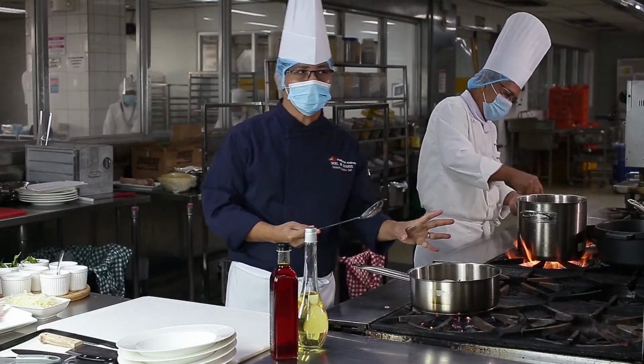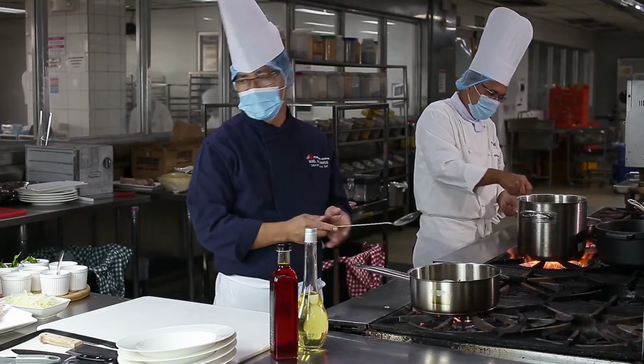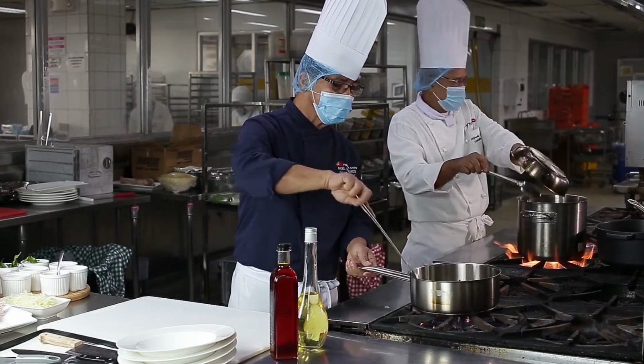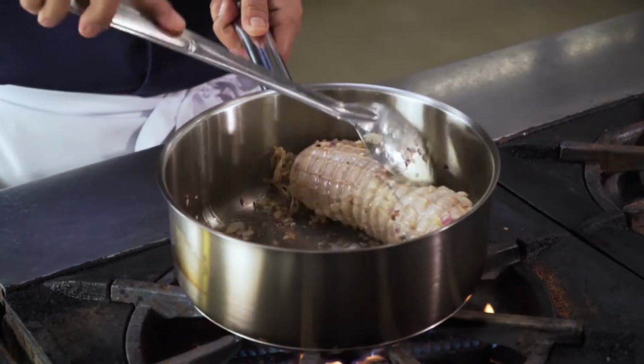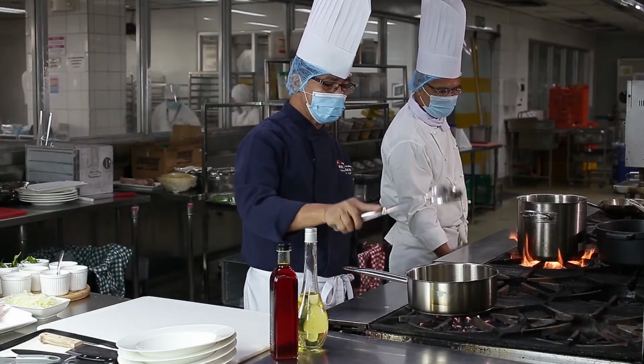The cooking time for this chicken tinola will be like 16 to 18 minutes, depending on the chicken and how big your roll is. But this one, in this case, is going to be 16 minutes. It's getting beautiful, see?